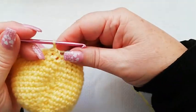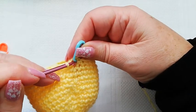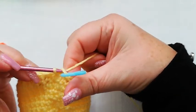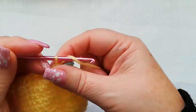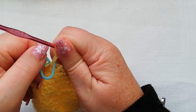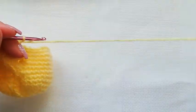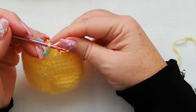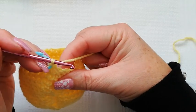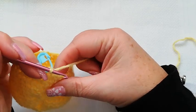Work the last 2 stitches together, so we're going to join into the first chain with a slip stitch and chain 1. Move the stitch marker. We've now got 30 stitches. On the next row we're going to go down to 24. So we did 4 stitches in the last row. This time we're going to work 3.